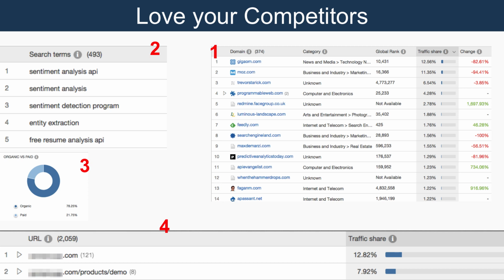You can also buy those keywords and get cheap traffic, because I can promise you that buying the term free or entity extraction is not very expensive. Number 3 is to understand how much money they actually spend on search. This is something that is very hard to benchmark, to understand if you're spending enough money or are you spending too much money on paid traffic. You can see how much traffic your competitors are getting, and understand if you're in the right direction. And also, number 4 is basically a conversion rate that you can get.